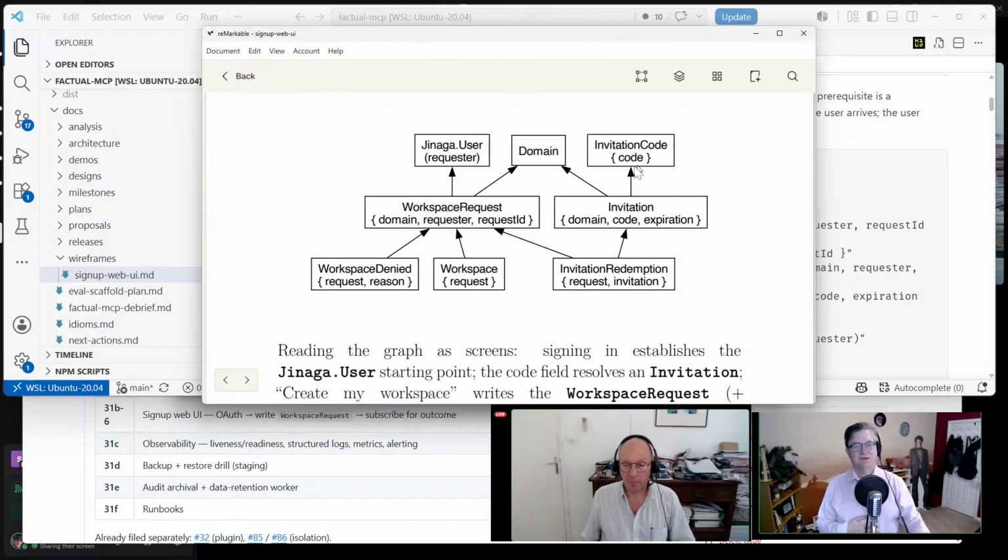So when it runs this query over here and finds multiple successors, or even one successor, for invitation redemption, or one successor that is not yours, it's like, oh, a different redemption has already been used, and it creates a workspace denied. So that's all running as a background worker, not part of the web application. And so, a nice little diagram describing the whole thing.